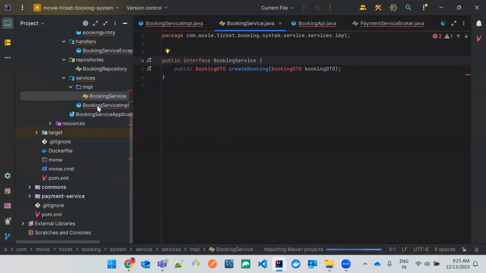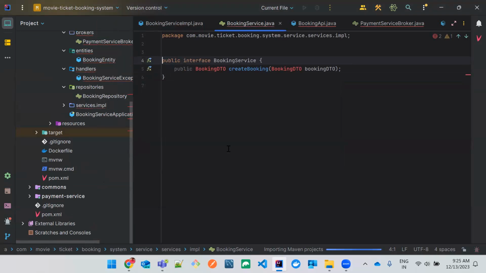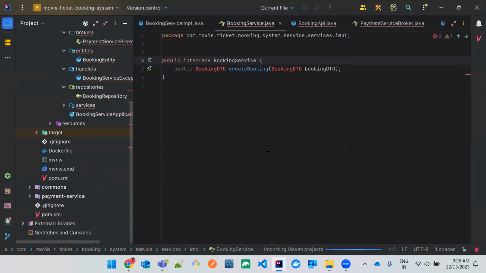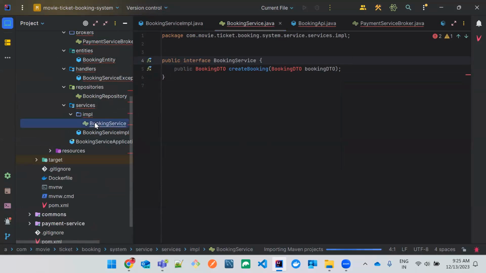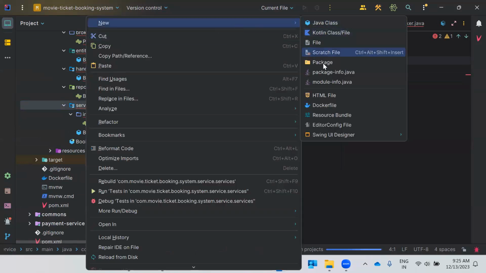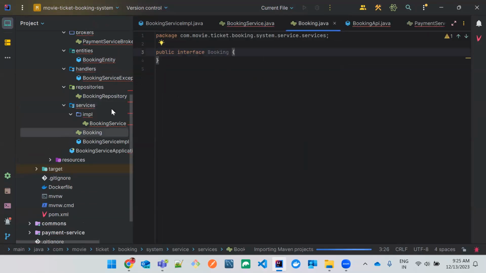Okay, but why is booking service IMPL not there inside the IMPL? It's very strange. So let me move that to the services package.